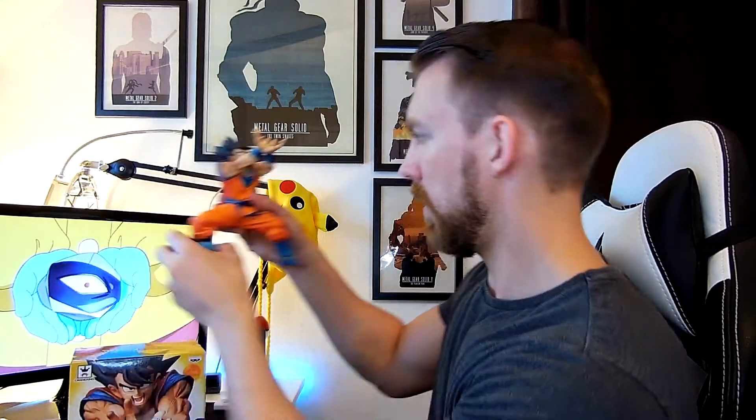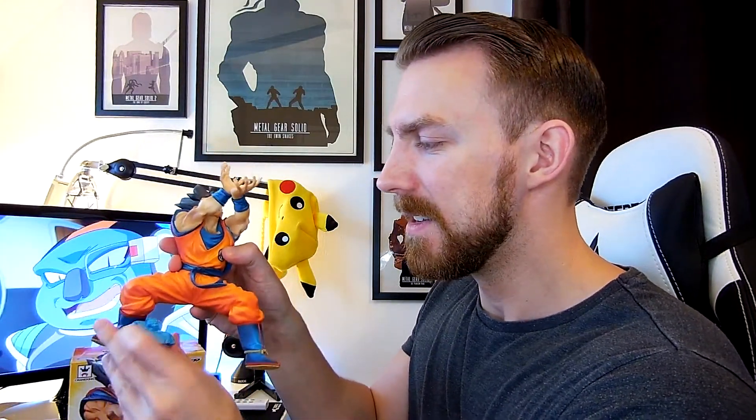I think I might put this on my unit out in the hallway — I've got a Pikachu out there as well. It's so good, I love it. So what do you think guys, do you like that? I think it's an awesome figure. If you're not a fan of DBZ you might not care, but you might still think it looks pretty cool. And like I say, it's really well made, nice quality. I think I might get another one or two to go on different shelves of the unit I've got out there, which is very bare at the moment. The picture frames are from Ikea and they've just got like the template inside — I've not even bothered putting pictures in yet, but I will. It takes a bit of time to sort your flat out. Slowly but surely, when I finally do get it how I want it, I'll probably do a room tour of my place at a particular milestone.